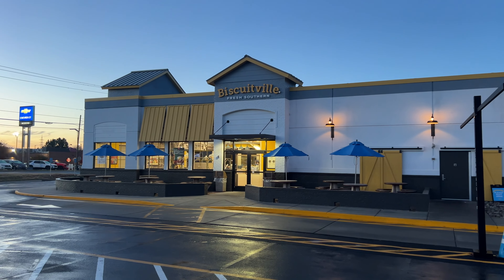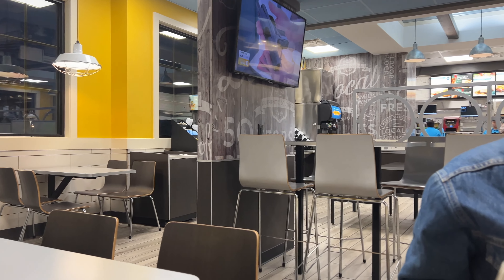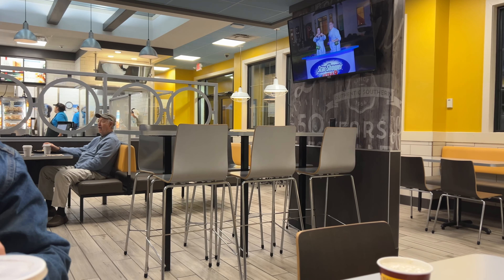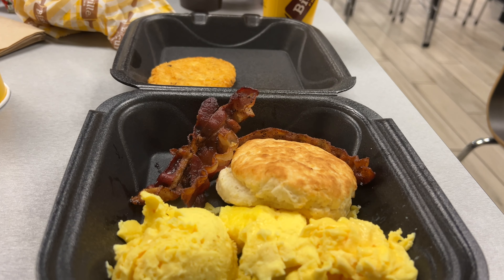We had a good breakfast this morning. We went to — some of you guys from around the area have heard of this, but for those of you out in Indiana or Louisiana — we have a restaurant called Biscuitville. It's grown quite a bit in size; I think it started in Burlington and it's spread through the middle part of North Carolina and a little into Virginia. Wonderful breakfast — I've been eating there 25 years. They have good gravy biscuits, fresh biscuits made right up front. We left there and went to get some tires.